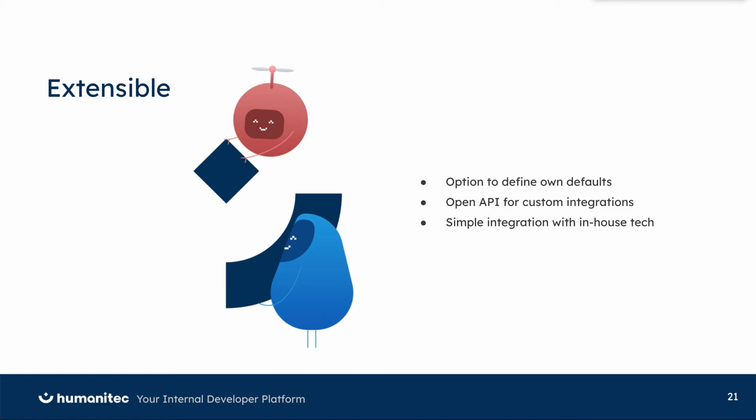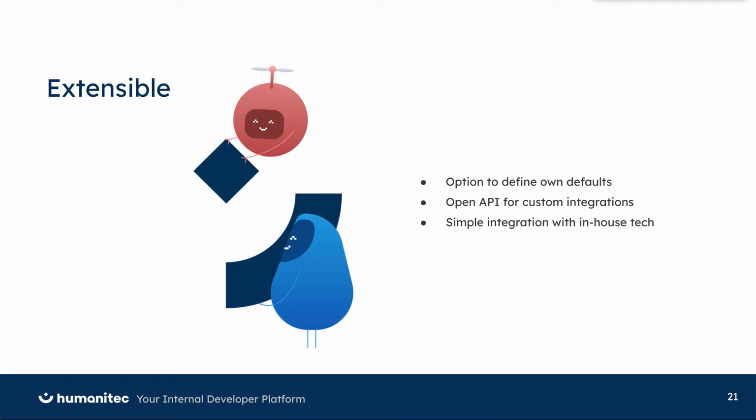Now, because this is your internal developer platform, and this is an out-of-the-box developer platform, it's important that everything that exists in the platform is easy to understand and, most importantly, ties in with your infrastructure or your particular design decisions. So Humanitec provides you a set of sensible defaults, but it also allows you to define your own defaults. So for example, you may want to provision all of your Postgres databases in Google Cloud SQL, irrelevant of which cloud provider you're hosting your Kubernetes cluster in.